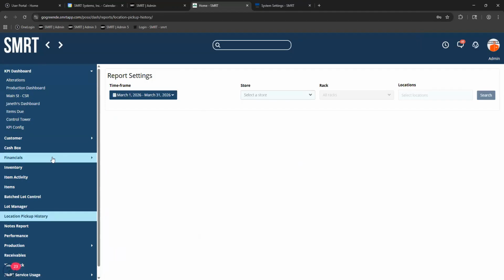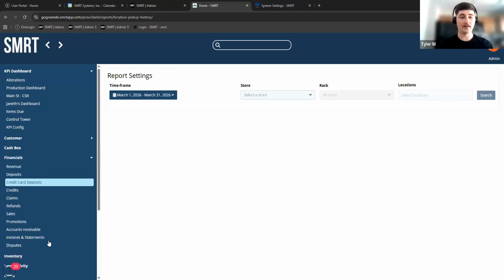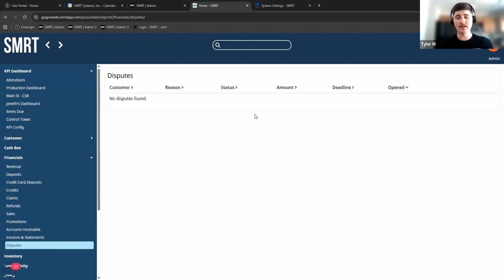And then the other common thing, I'll say, is disputes. Now, this is going to be under financials, so some people may or may not have the ability to see this depending on your permission level. But for disputes, starting, I think it was last week, maybe the week before, if you have any disputes, you're going to find that information here.